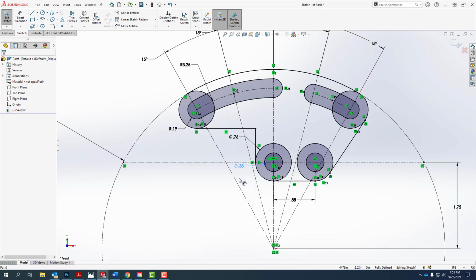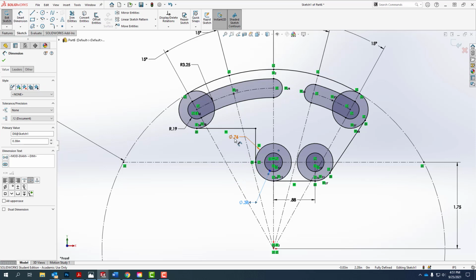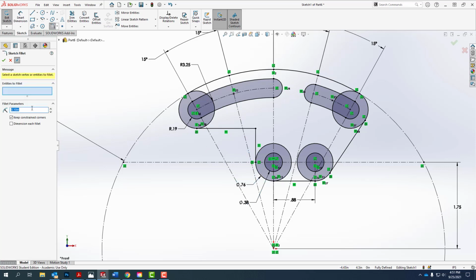Let me just slide these out of the way. So I'll go up here to my fillet tool. The radius is 0.38, and selecting the item to fillet is just this point, and I'll say OK.